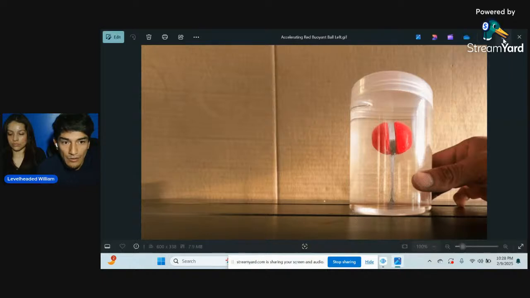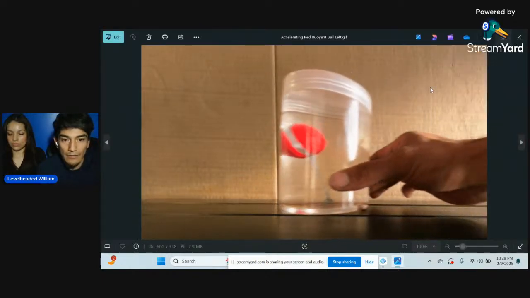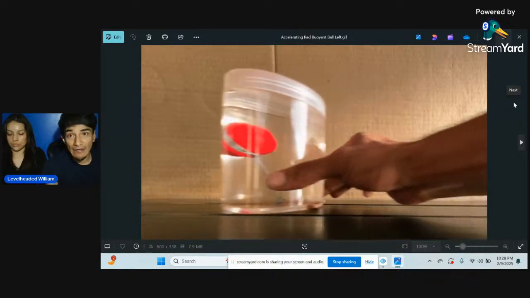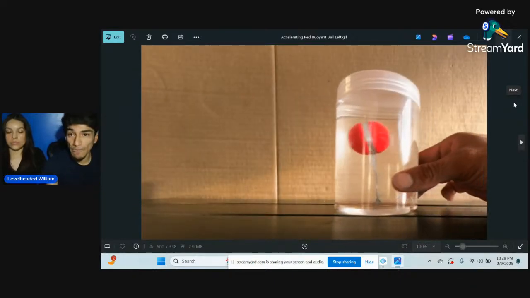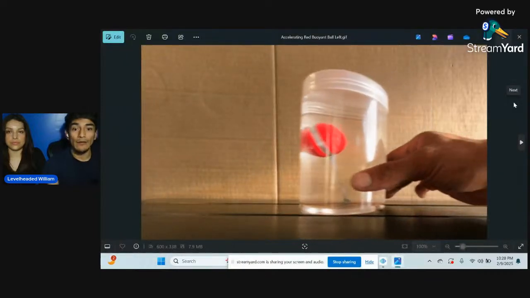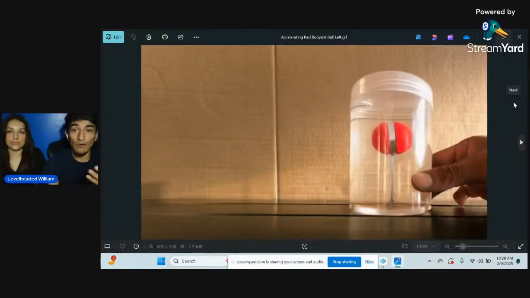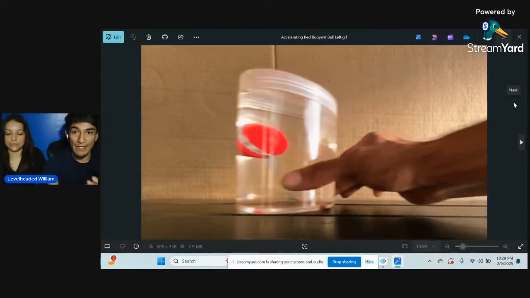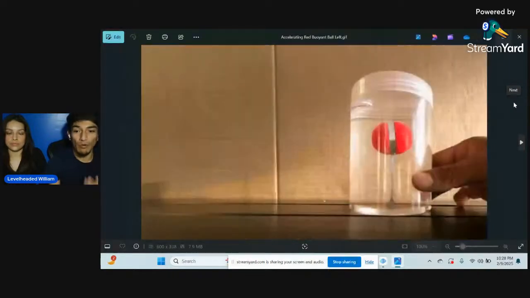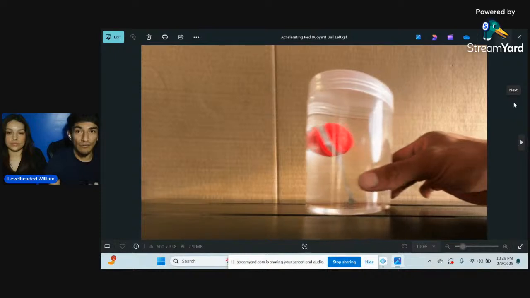So here, like I was just showing, you can see that the buoyant object, being less dense than the medium that surrounds it, in this case water, gets pushed in the same direction as the force. Again, the force is greater than the resistance because that medium is more dense. So this will be called buoyancy. So buoyancy follows the direction of the force.